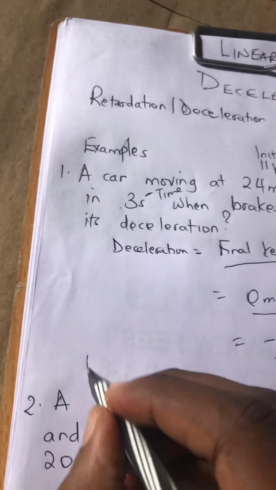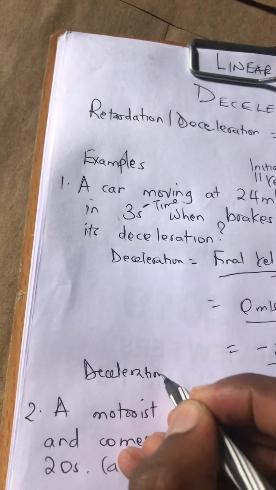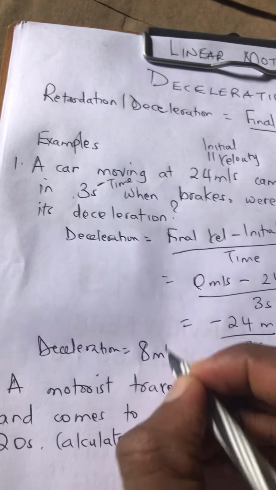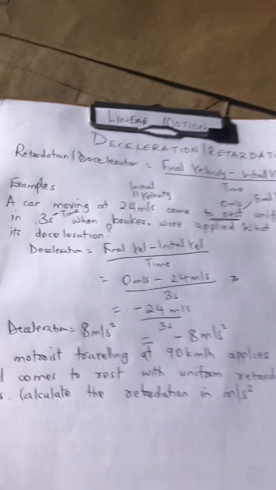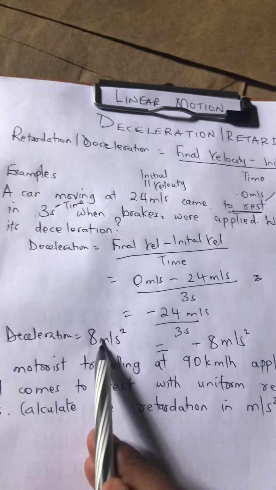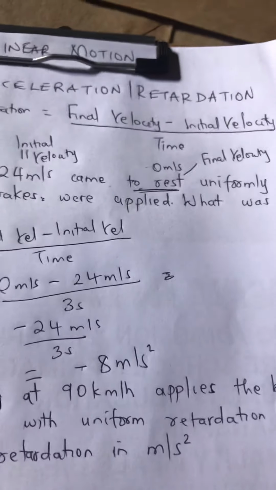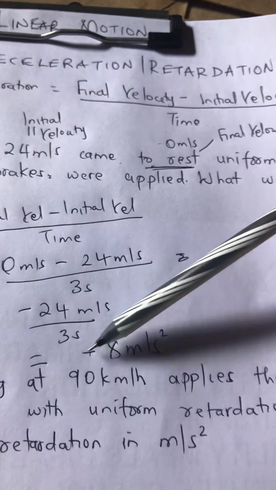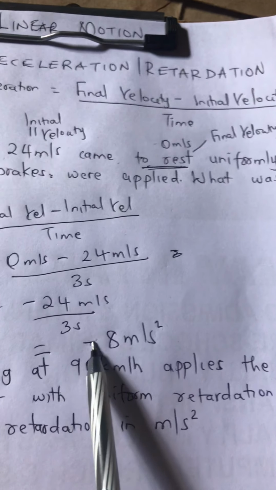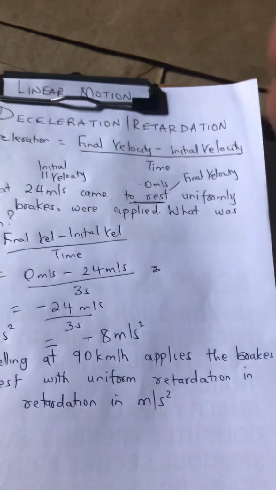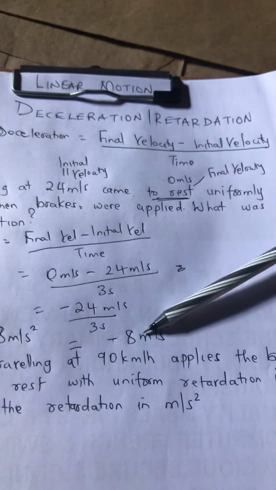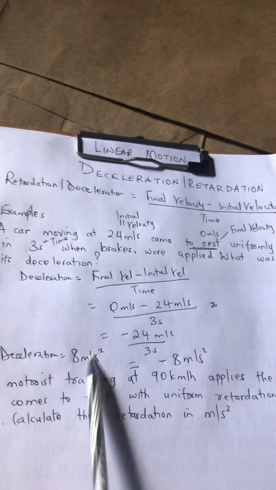But our deceleration, because tunaulizwa deceleration, haina hii negative. So our deceleration is 8 meters per second square. So that is the difference between deceleration and acceleration. Deceleration haina negative, lakini ukitafuta acceleration then upate minus, ukipata answer iko na negative, that means it was decelerating. Any body that is decelerating has a negative acceleration. But in terms of deceleration, it is positive.